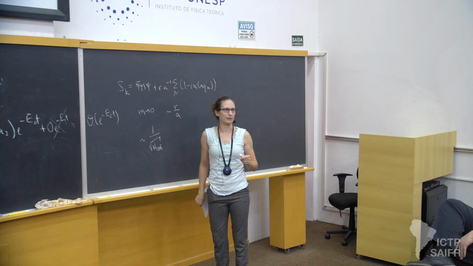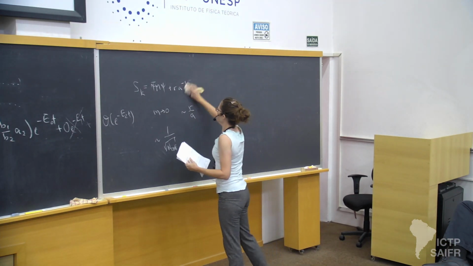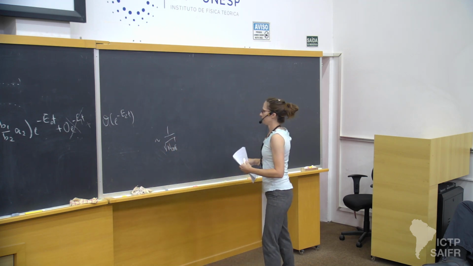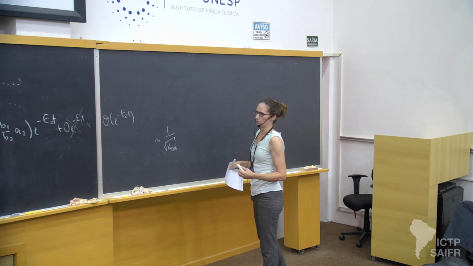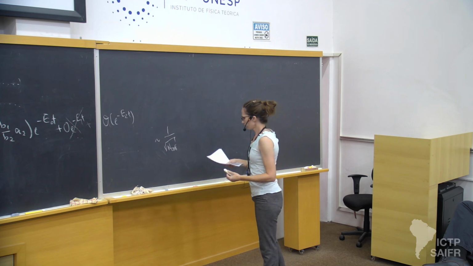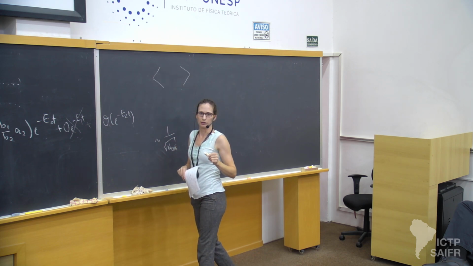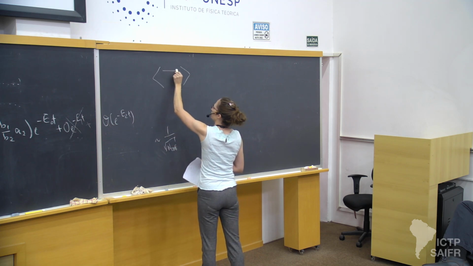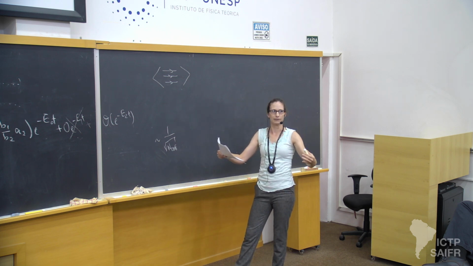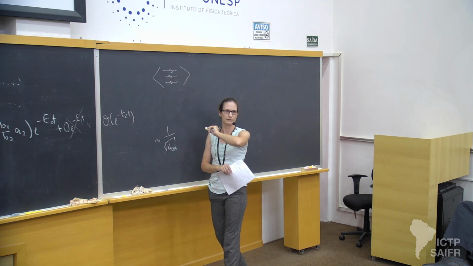But that's multiplying something. So let's think about what that something is in my last 2 minutes here. And in particular, if we're doing nuclear physics, we are looking at protons and neutrons, and we want to look at multiple protons and neutrons so that we can get scattering and things like that. So let's just think about a correlation function of a proton. And I'm going to draw a picture and wave my hands and say that this correlation function looks like 3 quark propagators that are being averaged over my set of field configurations. So I'm going to draw it as an expectation value of 3 quark propagators.